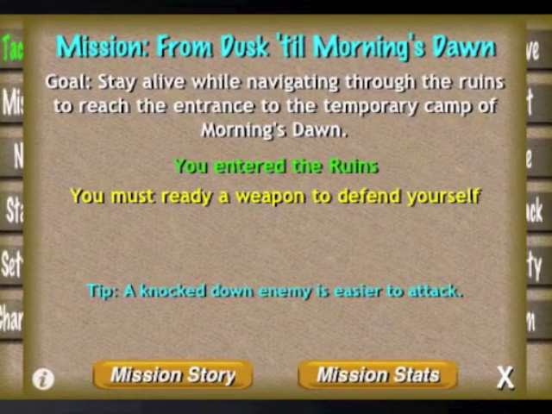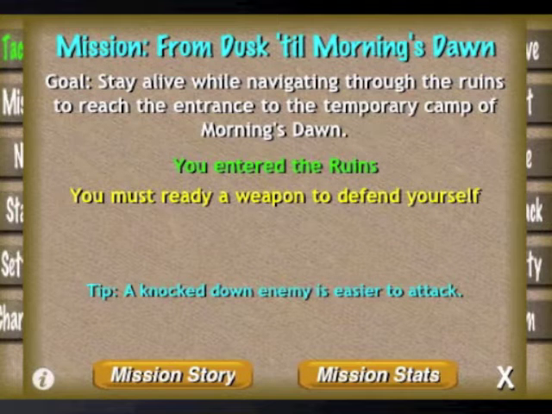The first thing you'll run into in a mission is a description of the mission itself. You'll get this little screen which tells you the title of the mission and a general goal. Now, you'll also get as many as 4 objectives. Of course, not all of them may be visible at the beginning of the mission. You may not actually see other objectives until you complete previous ones. Now, we actually completed the first objective by walking into the map. The next one, as you can see, is to ready a weapon to defend yourself. You don't start off with defense, but you will get indications about that.